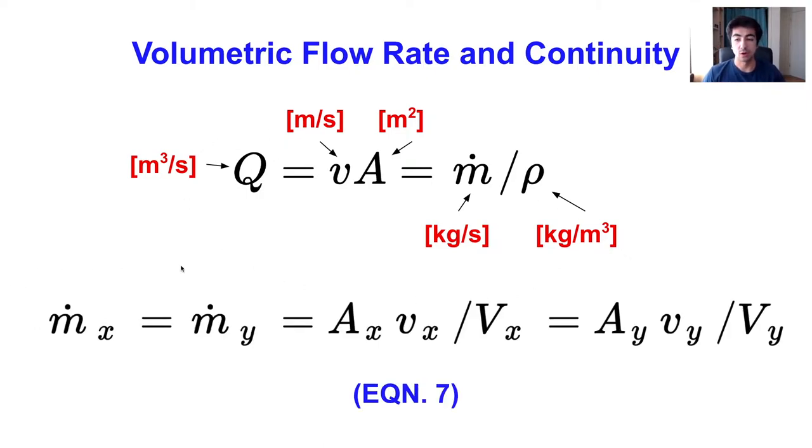So building off the idea of the conservation of mass flow rate, you can see that at any two points in our engine, the mass flow rates are equal. Expanding this mass flow rate term based off the velocity, area, and density, you get that the area times velocity divided by the specific volume at point X is equal to the same, so the area, velocity, and specific volume at point Y. And again, this relation, which relates any two points within the engine based off conservation of mass flow rate, is going to be very useful for using one section of the engine to get information about another section, whether it's the chamber and the exit or the throat with the exit, etc. You get the idea. And this is equation number 7 on the equation sheet.